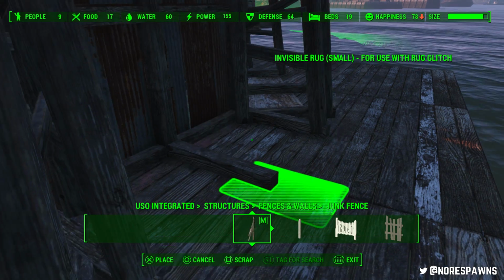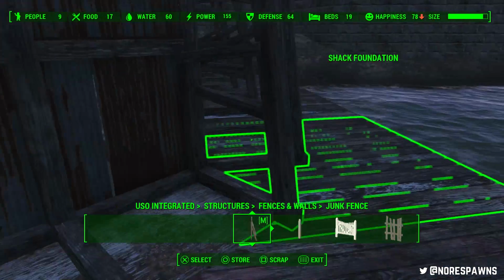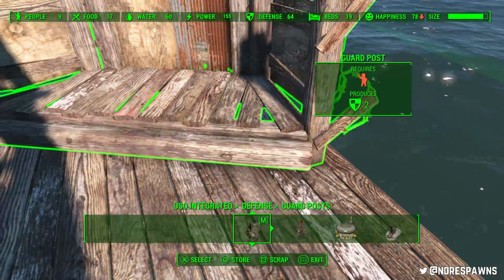The other building we've got to do now, and I think I might do it on the opposite side of the castle to this, I'm thinking. Or maybe I want it facing up. I was going to do our wind farm. The guard posts I quite like.